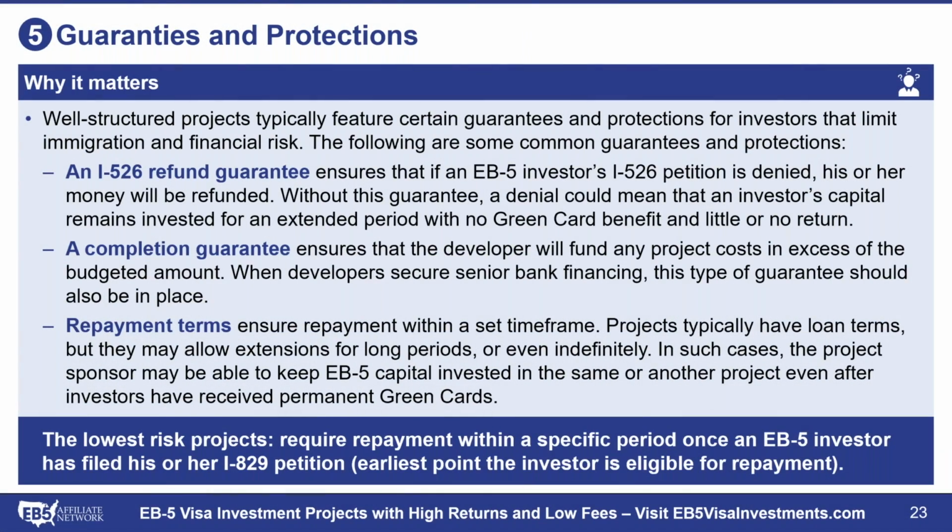Many EB-5 projects have certain guarantees built in. Now, when you make an EB-5 investment, it does have to be at risk. And USCIS has a definition of that, but it does not mean that it has to be extremely risky. So there can't be a guarantee of repayment, as in the cash just sits there, but there's a lot of things that can be put in place to help with the security of that investment.